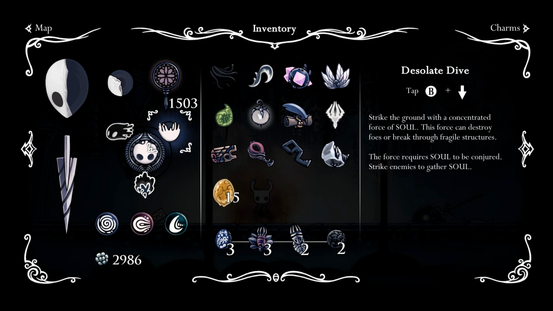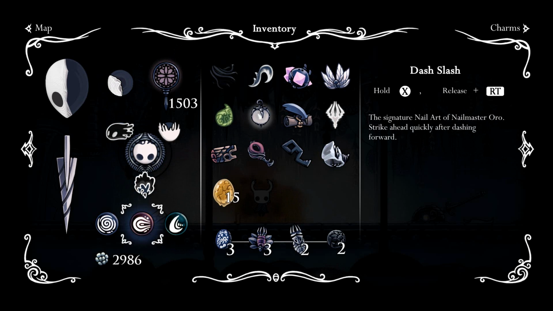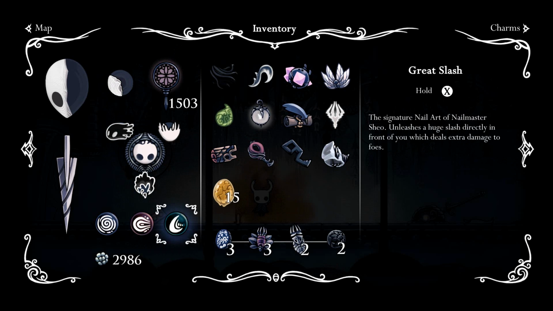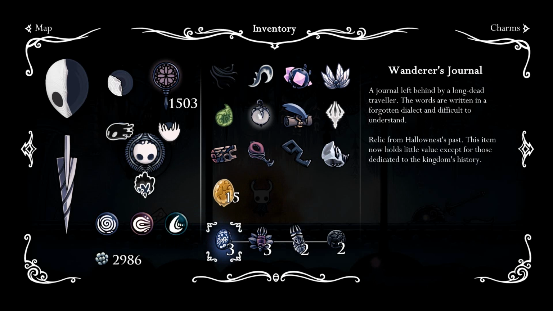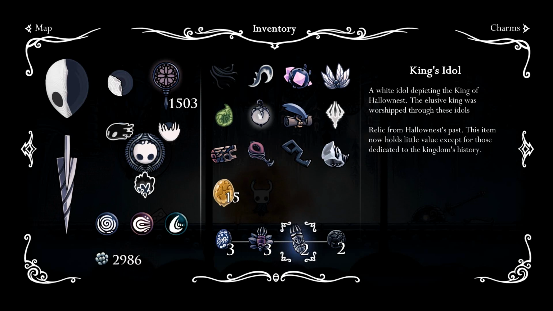But there's also upgrades that can give you the ability to store more soul, giving you more healing and more access to spells. There's one that gives you a double jump. There's one that lets you kind of dash quickly. There's one that lets you dash through enemies, etc. So not only are you managing your charms, you also have these things working in the background as well.